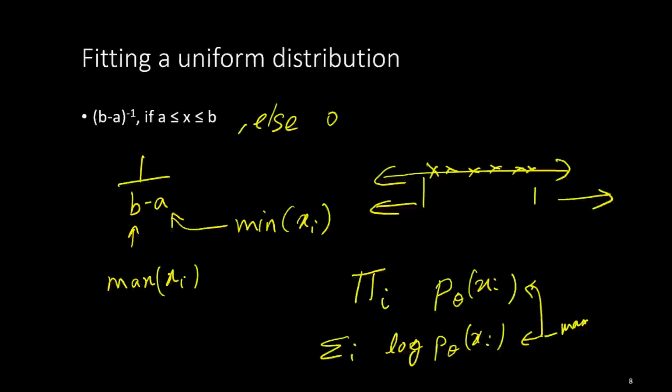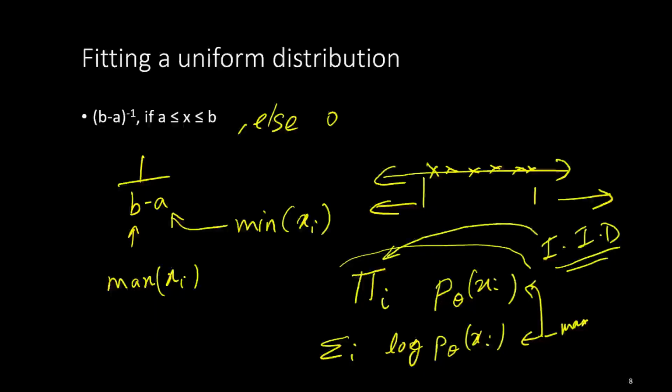We want to find the theta that will maximize the product of all individual probabilities. Where this comes from is the IID assumption, independently identically distributed. Independence leads to the product, identical leads to reuse of the same probability density function inside the product, and if we take log we will get the log likelihood. So this is what we want to maximize, and the sufficient statistics we have looked at in the last 3 slides are the ones that will maximize the likelihood for this particular family of functions, such as uniform, for a given data set.